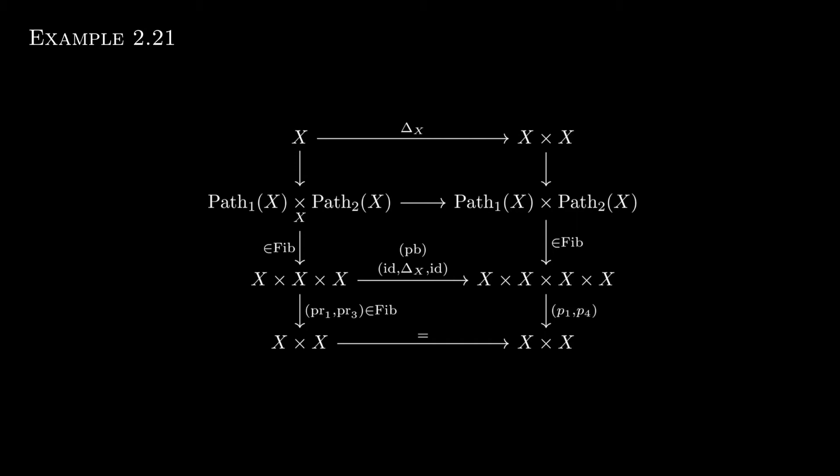The middle right is closed under pullbacks. The top left morphism is a weak equivalence, and we see this in the following way. The maps in red are weak equivalences on the level of component maps. So I'm not saying x and x times x are weakly homotopy equivalent, but that the component map from x to x is.